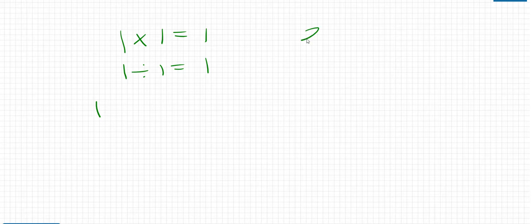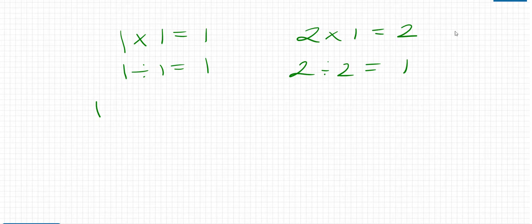So if I look at number 2, it is a prime number because I know that 2 times 1 is 2. So there are 2 factors of 2, 2 and 1, and there's nothing else. If I go 2 divided by 2, yes, that gives me 1, but I still can only see 2 different numbers, 2 and 1. That's what makes a prime number, when they have 2 factors, 1 and the number itself. So 2, even though it's even, has 2 factors, 1 and itself, which makes it a prime number.